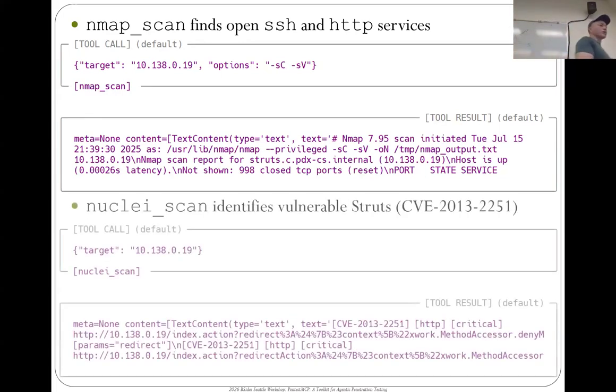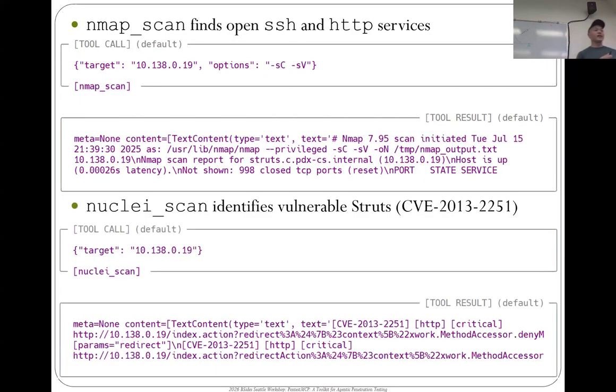So now I know there are 2 things. And then I'm going to run a nuclei scan. And it turns out nuclei, unfortunately, you can't just give it a list of ports. Really, if nuclei did take a list of ports, you'd only need to say port 80 and port 22, and then it just goes and finds all the vulnerabilities on this site.